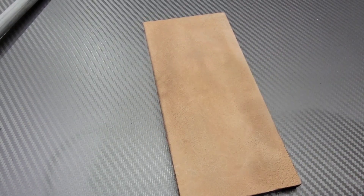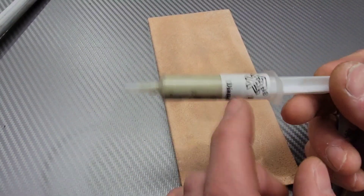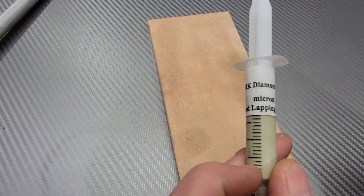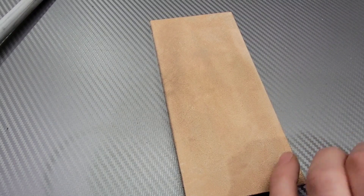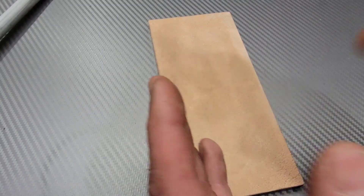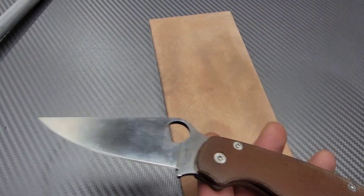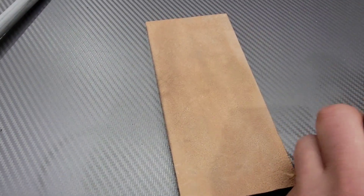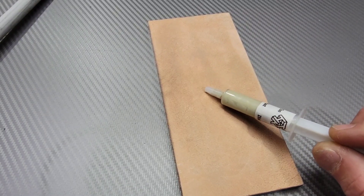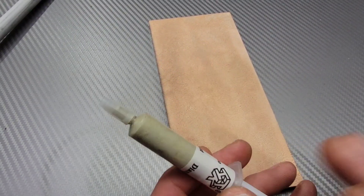You can also use stropping compounds as a progression. Get multiple different kinds of compounds — start with say 15 micron, then 10 micron, 6 micron, 3 micron, 1 micron, half a micron — and you can turn your edge finish into a polished or aggressive finish depending on which you use. The higher the micron, the more aggressive: 15 micron is more aggressive than 1 micron. The one micron compound I used here is very fine, so if you have a polished edge it won't hurt it.